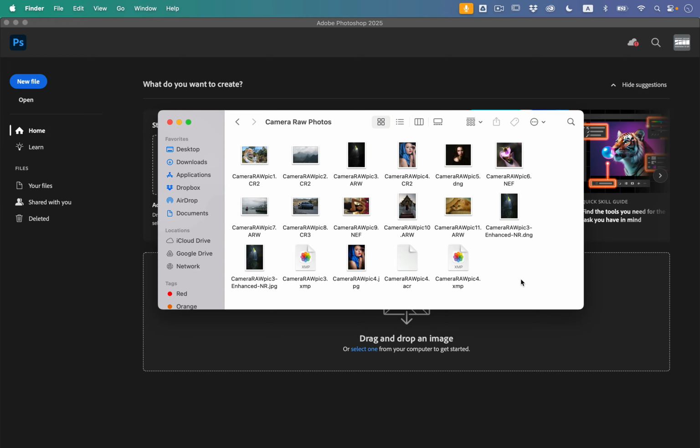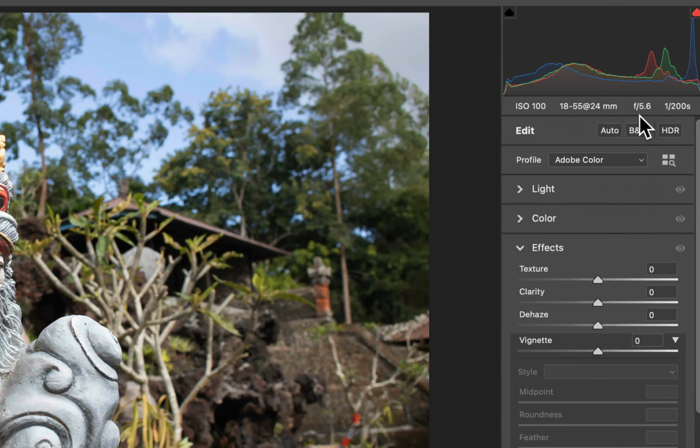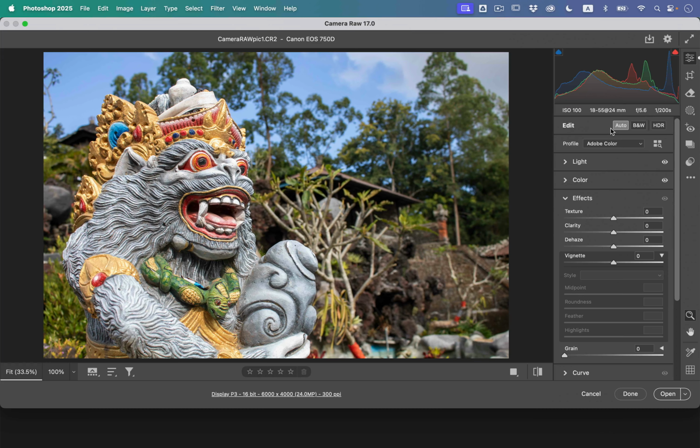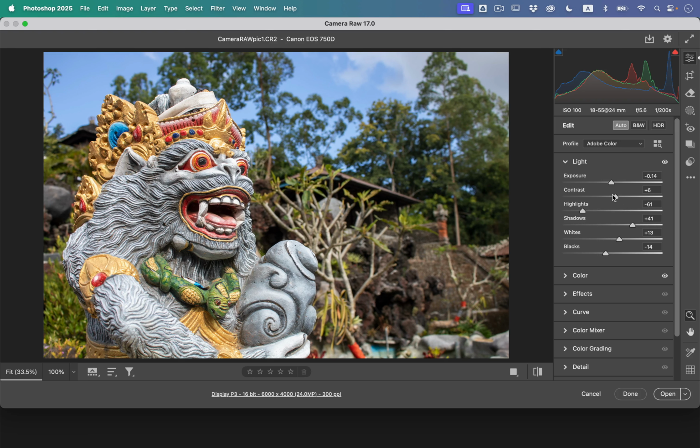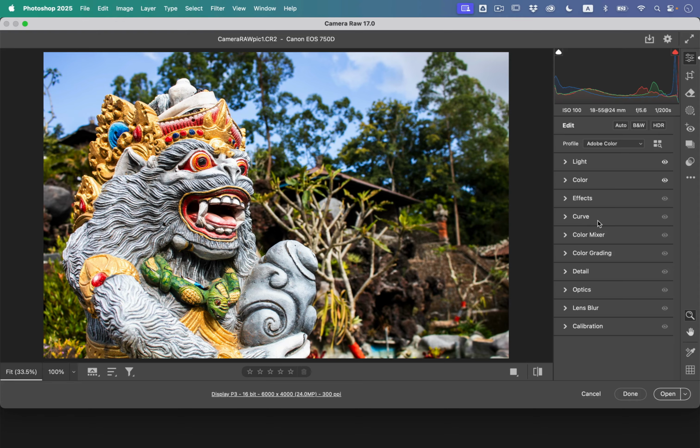Let's do one more and see if we can do some special effects with it. I'm going to drag this into Photoshop. As I've done with all the others, let's go up to Edit and Auto Color Correct and also auto set the profile for one or the other. I realized I didn't do it for the last one, but it was actually pretty good. So this one looks really good as far as the lighting and contrast goes. I can always play around with the light and maybe add a little bit more contrast, punch up the colors, maybe make the darks a little bit darker from there, but that's actually going pretty well.